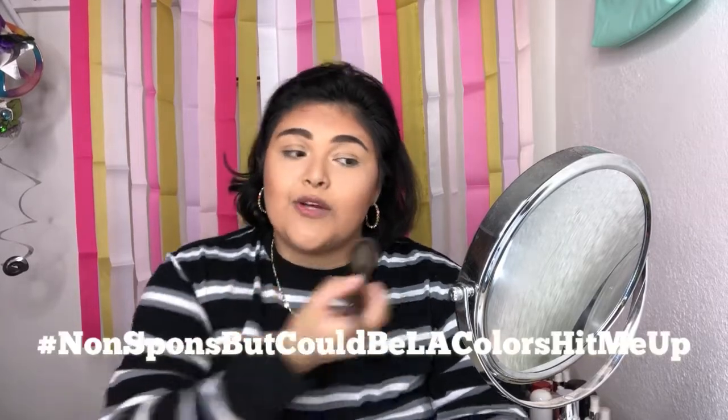After we bronze, then we blush. This is the Rad Rogue blush in the shade Awesome. This retails for $3.50, and I got this from Dollar General. LA Colors actually has their own website, and what's really cool is you can order your products online, and it tells you where you can find each product. So let's say you want to find this blush, it can tell you what store it is. Let's say it's in a Dollar General, it's going to tell you what Dollar General near you has it. And if you don't have a Dollar General near you, then it's going to tell you your nearest Five Below that has it. Or if your Five Below doesn't have it, it's going to tell you where else they sell these?